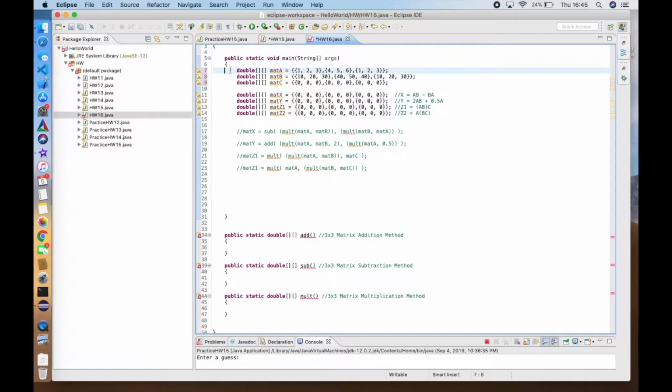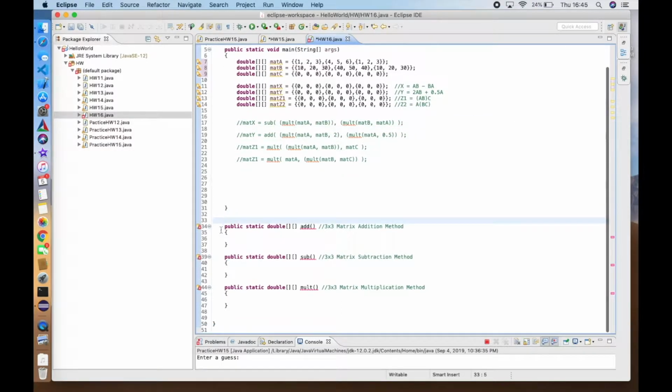Now I have placed in numbers for my code. The 0 acts as a holding place for the answer. That's why so many of these matrices have 0, because I need an answer to be returned to me. And so the zeros act as a holding place.